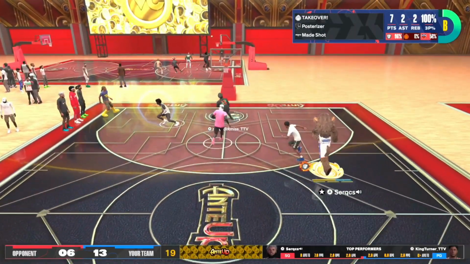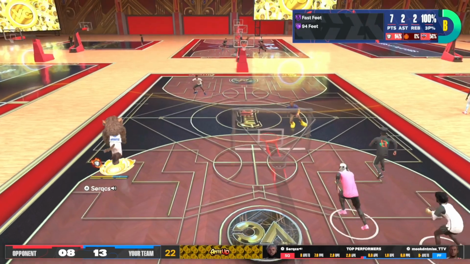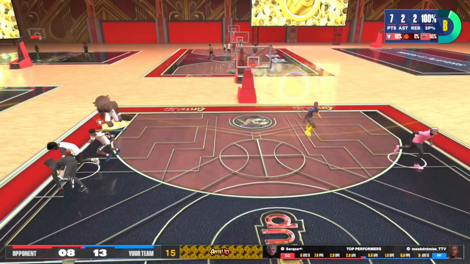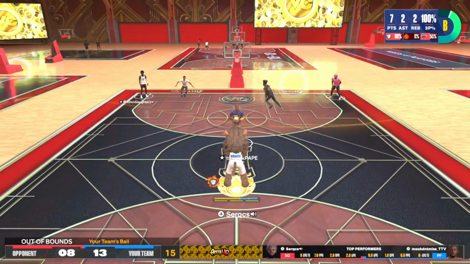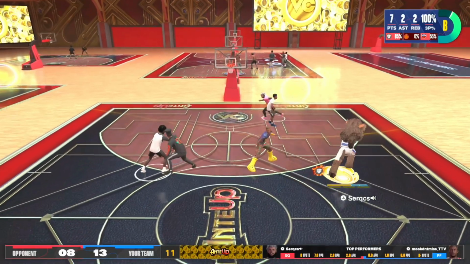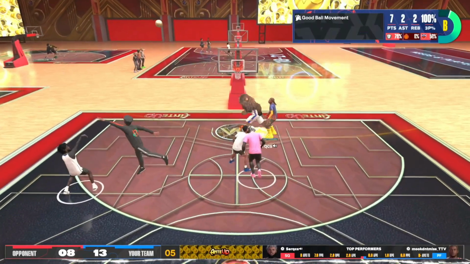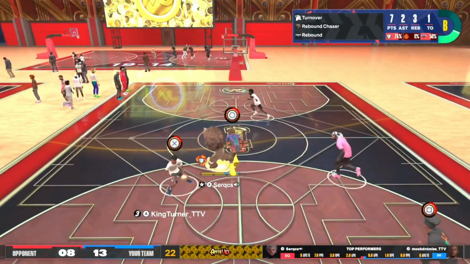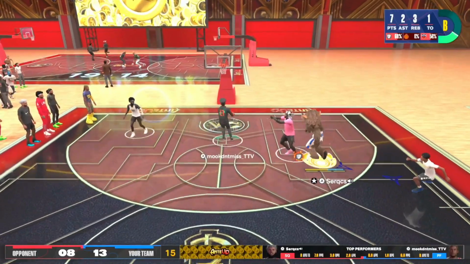I gotta get off soon. I got a soccer game. I gotta get off after a game or two. I got a soccer game. You know what I said? Wow. Ooh. This is a slow pass animation. No way.